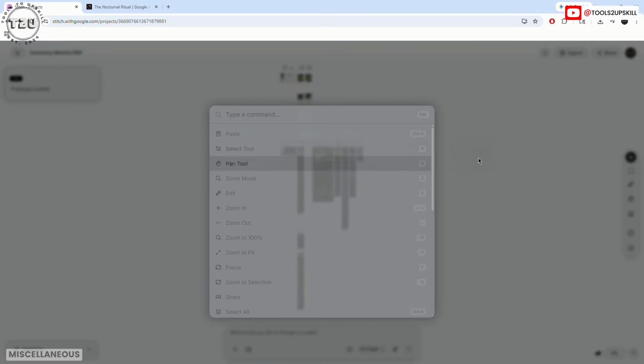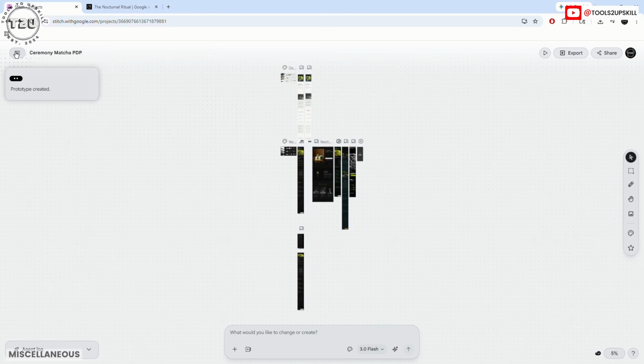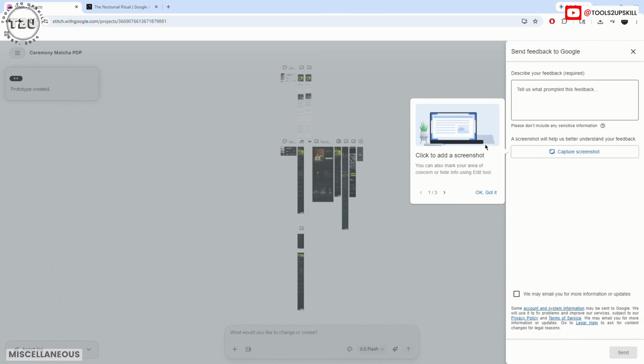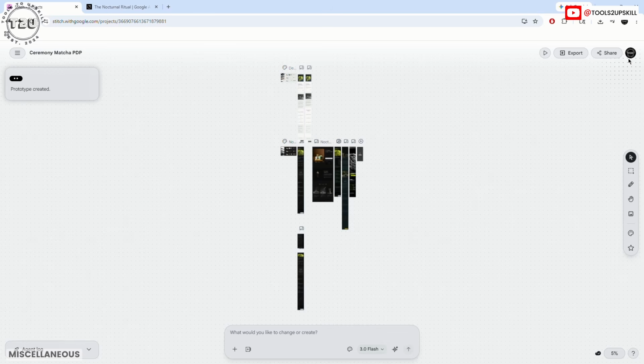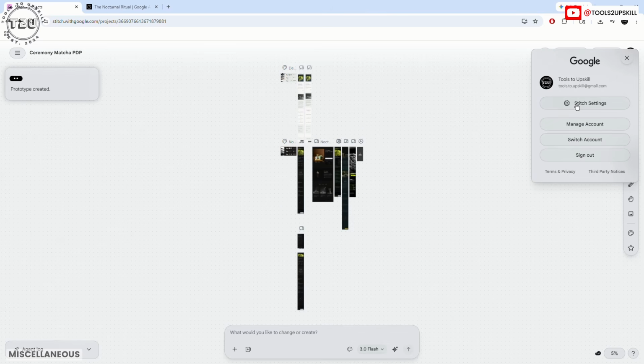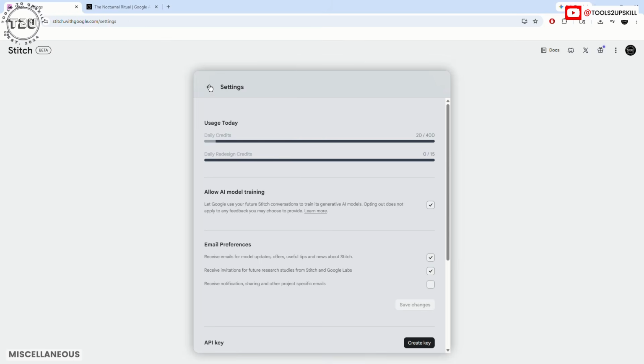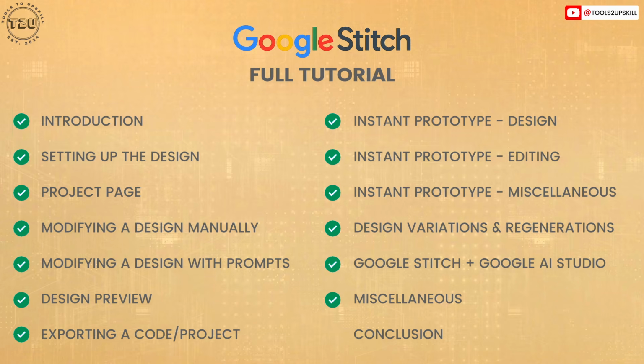And take a look at these shortcuts also. I haven't found them very helpful. And you can send feedback if you want. You can send the feedback to Google by selecting certain things or adding a screenshot and writing your feedback here. So here also we have Stitch settings, which will come back to the same page.